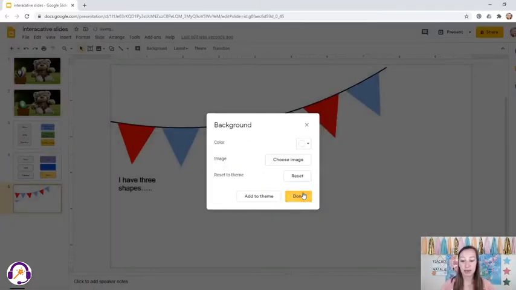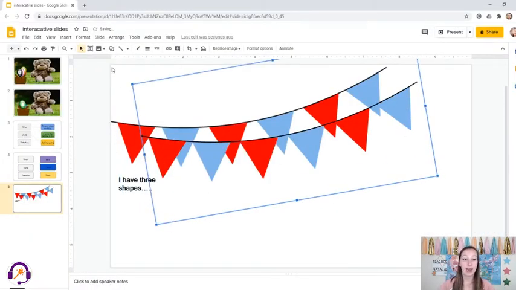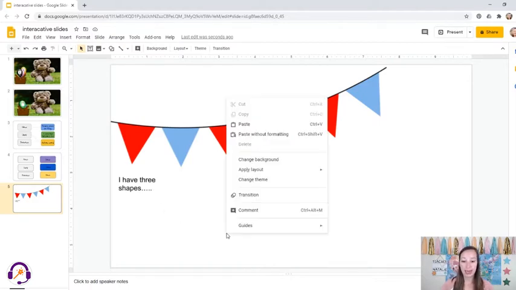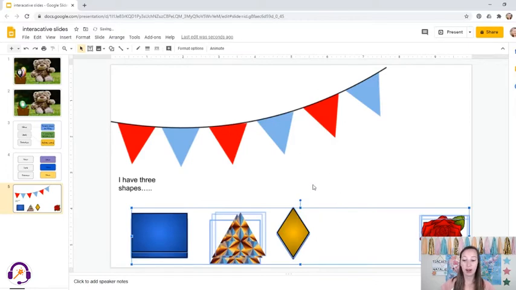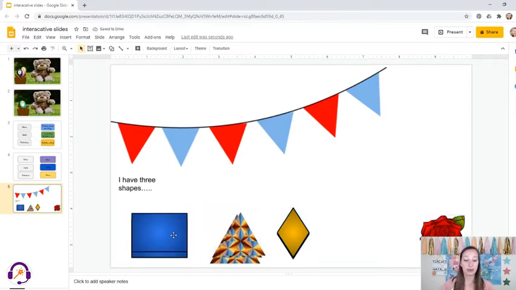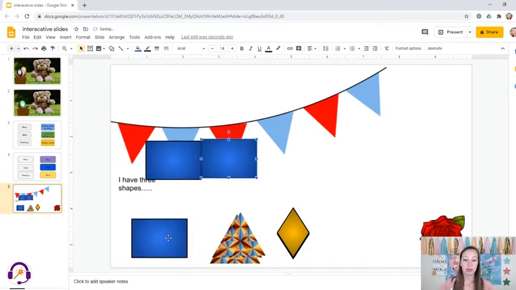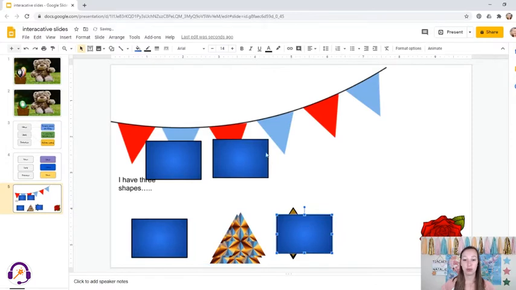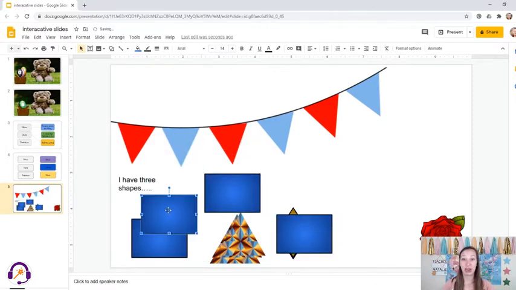It's going to take up my whole slide, and now I can delete everything else. Delete the duplicate, I guess. So I have this, and I cannot move it now, which is exactly what I want. Now I'm going to control paste, and that is going to put all of my images back. So here are my shapes. I have 3 shapes. Now I can move my shapes with my students, add or subtract my shapes to figure out my problem. Super, super easy.